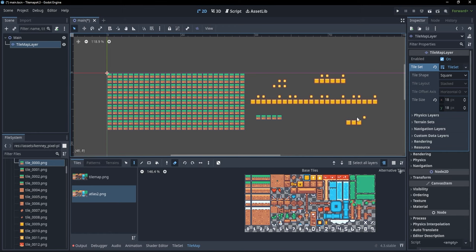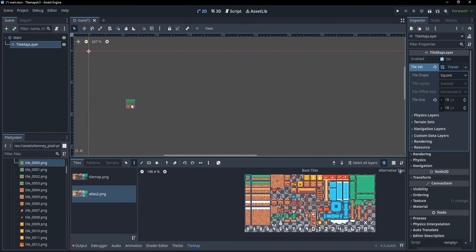So if I click on these tiles, you see, I can erase, and again, I can erase, and so on. What's interesting though is that I can also use the line tool to erase in a straight line, and I also can use the rectangle tool to erase a full rectangle. Now, even though these tools are amazing, you can see that it's pretty cumbersome to draw something and then change the tool and draw again and change the tool again, and that's why we should learn some shortcuts.